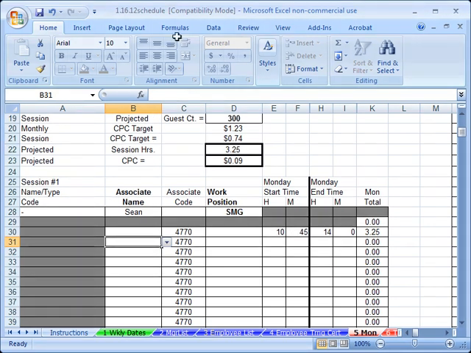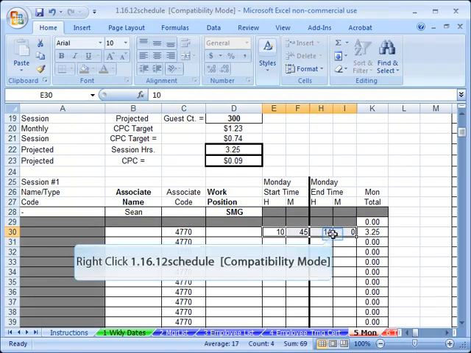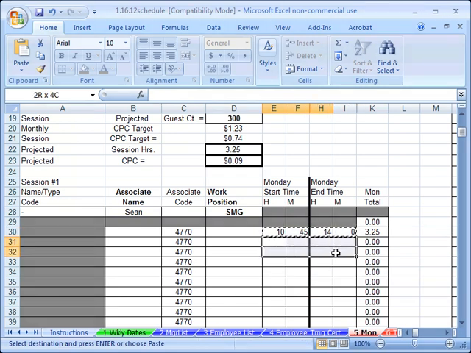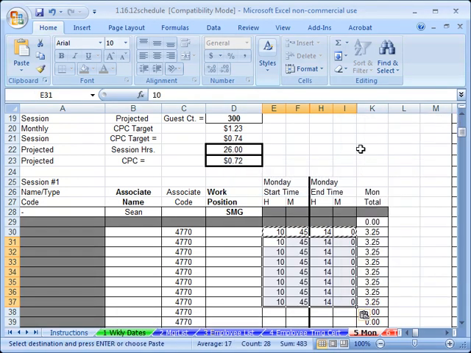At this point we're going to highlight what I just entered, right click, copy, and then we'll highlight how many employees we think we need, paste, and you can see my cost per customer is 72 cents.